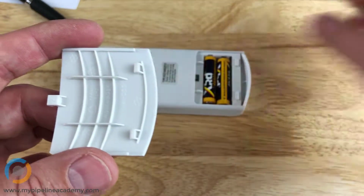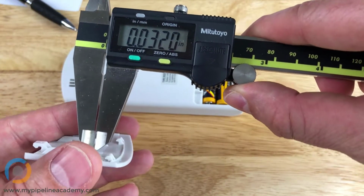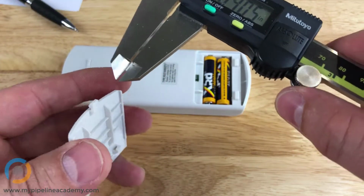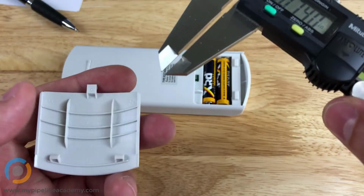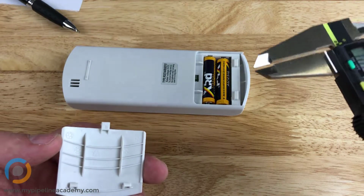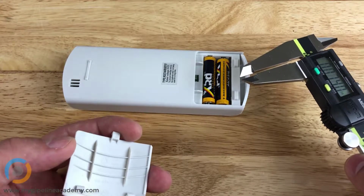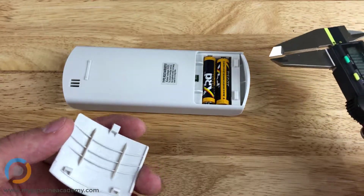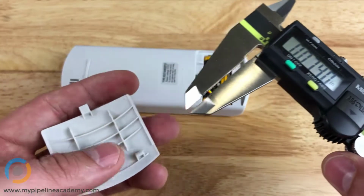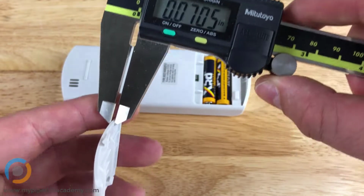Let's see if they followed good manufacturing processes for these ribs, or good design processes. So we got the ribs at about 30 thousandths of an inch, which is kind of on the bottom end of what you want to make a wall thickness in an injection molded part. Typical wall thicknesses for an injection molded part are somewhere between maybe 50 thousandths of an inch to 90 thousandths of an inch, something like that. Certainly you can go thicker and you can go a little thinner as well, but 30 thousandths of an inch is probably about the lowest you want to go in general. There are some special cases where you could go lower.